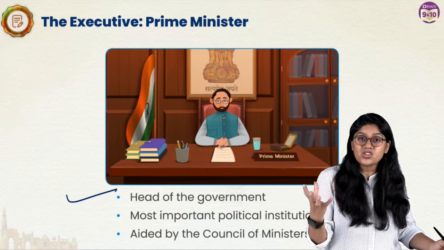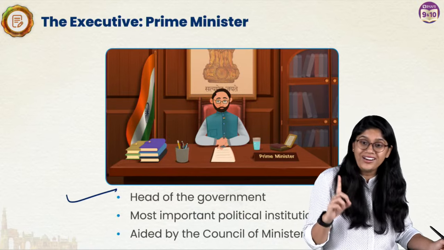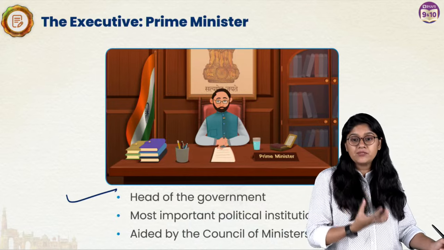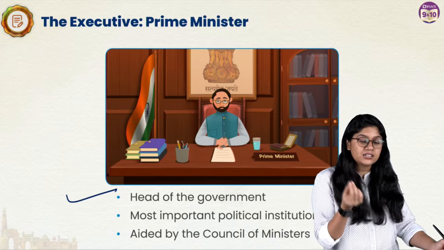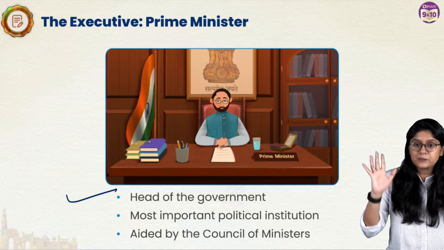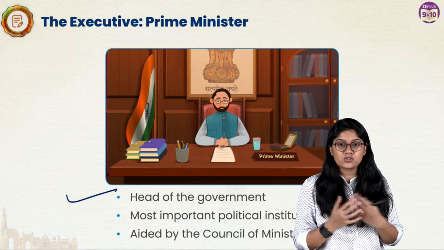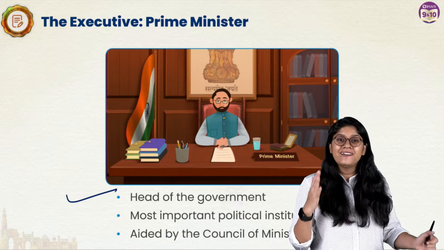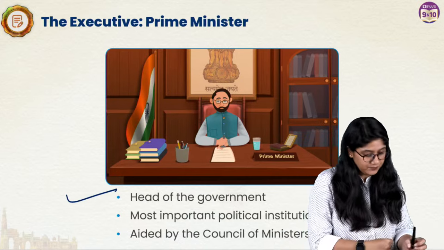After the elections of the Lok Sabha, the general election, we will be able to see that there will be one leader, right? And he will be given the position of the Prime Minister. His party will elect, right? A party will elect one leader and he will be the Prime Minister. Now, he is the head of the state. Sorry, he is the head of the government. Really sorry for the slip of the tongue. Head of the state is the President. Head of the government is the Prime Minister, right?